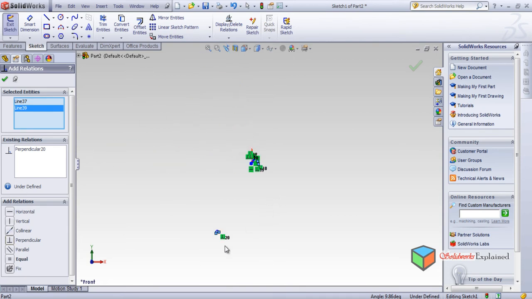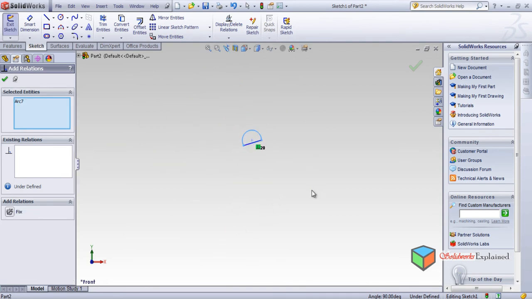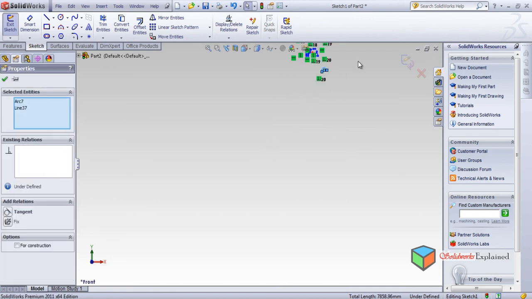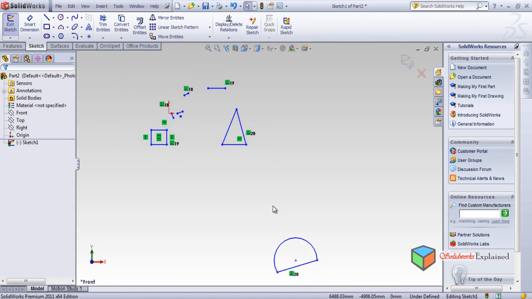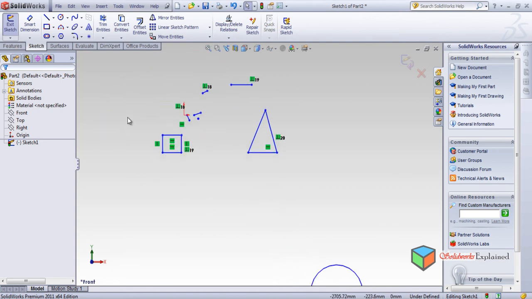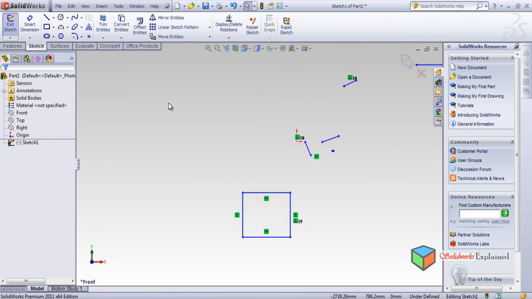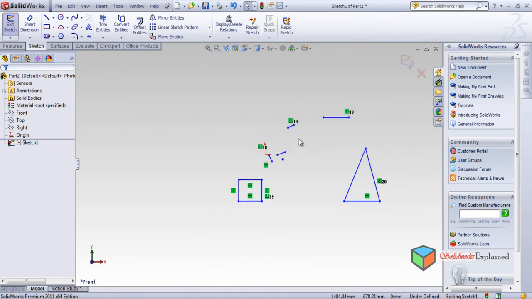When you zoom out and see here, you need to move the sketch. Yes, add relation. This is definitely perpendicular. Yeah, definitely. If you want to bring this whole sketch over here, then you can see the relations. Yes, this is definitely perpendicular. That's okay. Now one more thing, yes, this was about perpendicular.